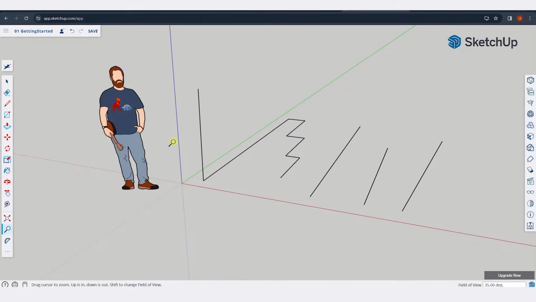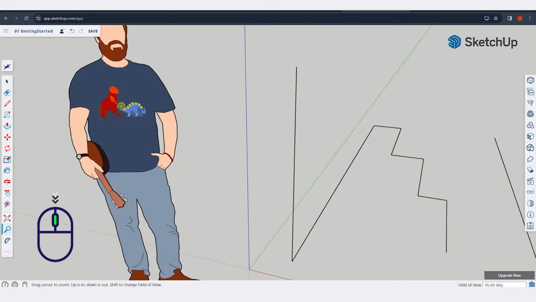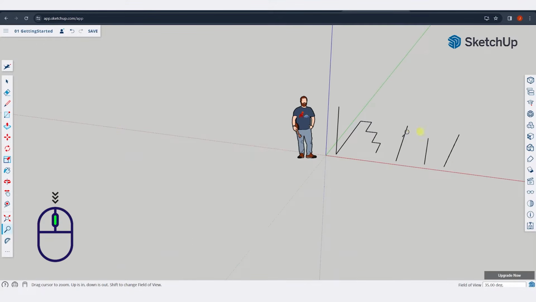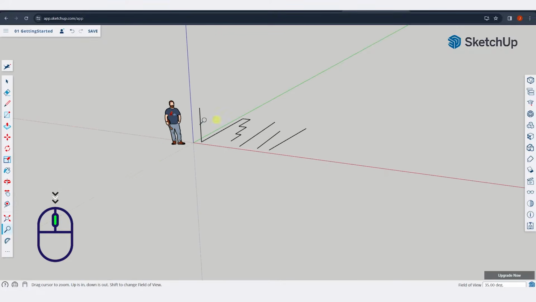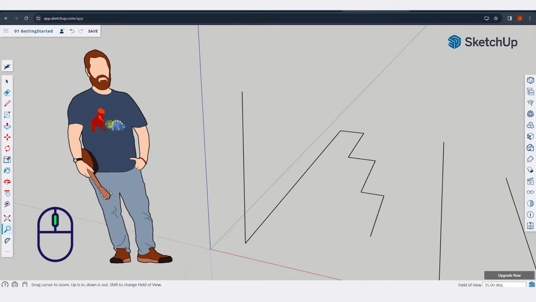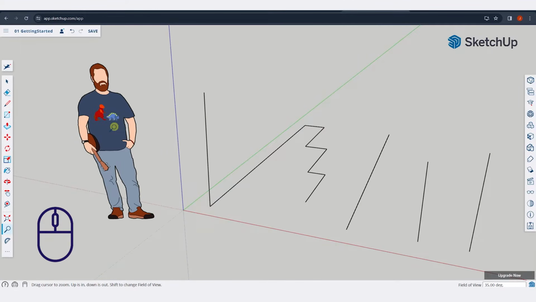And that way is if you have a 3-button mouse, which is basically a mouse with the left and right button and then a scroll wheel, you can use that scroll wheel to zoom in and out. So if I wanted to zoom in to this t-shirt right here, I could move my mouse over the point and scroll my mouse wheel up and down in order to zoom in and out like this. And notice how this happens based on whatever point you have your mouse over. So this is zooming in and out based on that point on your screen, like this. So usually I use the scroll wheel in order to zoom.